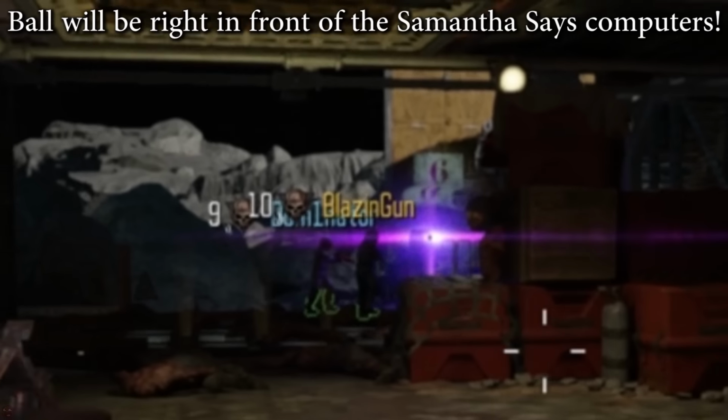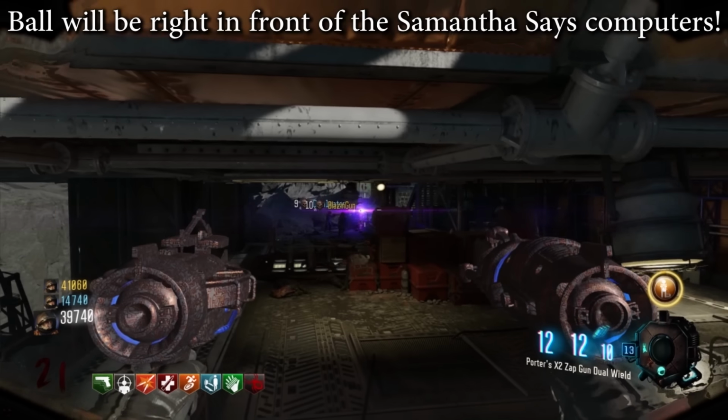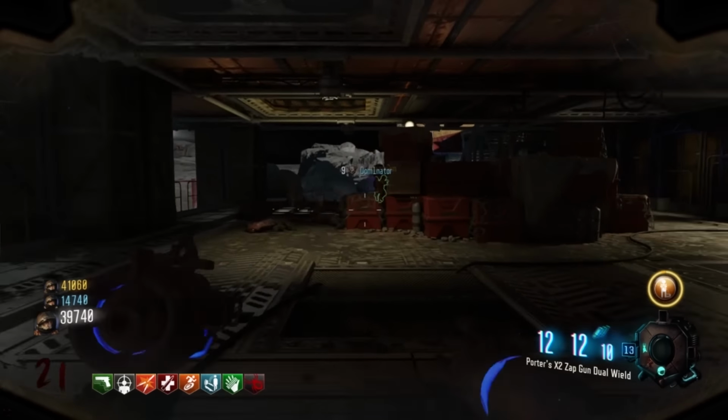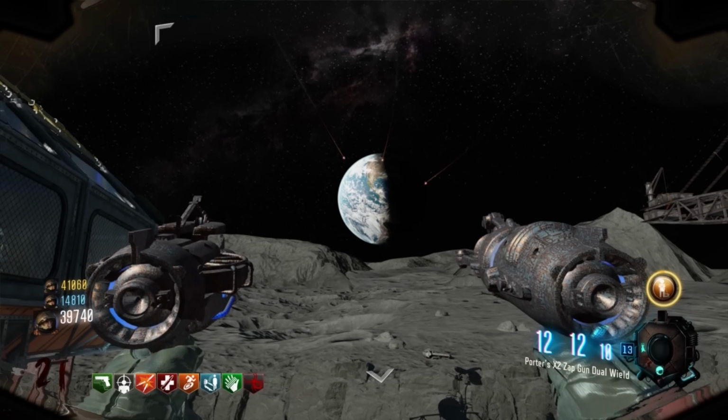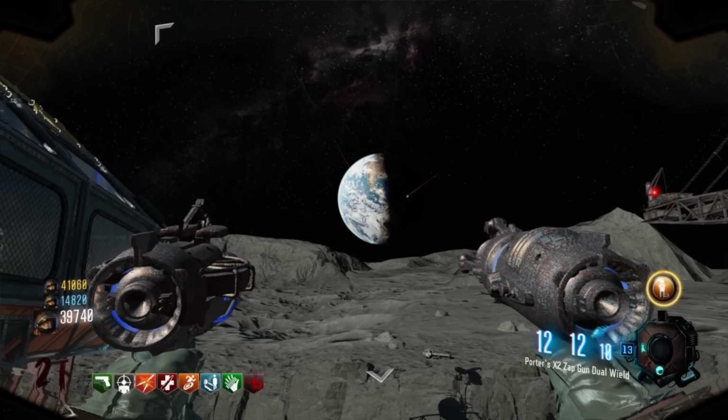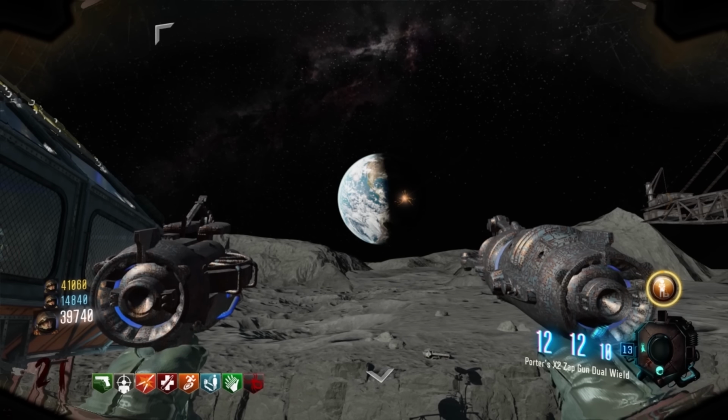Throw a Gersh device at the ball, it should suck the ball up, the ball will then be transported to the rockets behind you, and at this point, the only thing really left to do is to watch the show unfold in front of you. This has been a no-nonsense Easter egg guide for Moon.